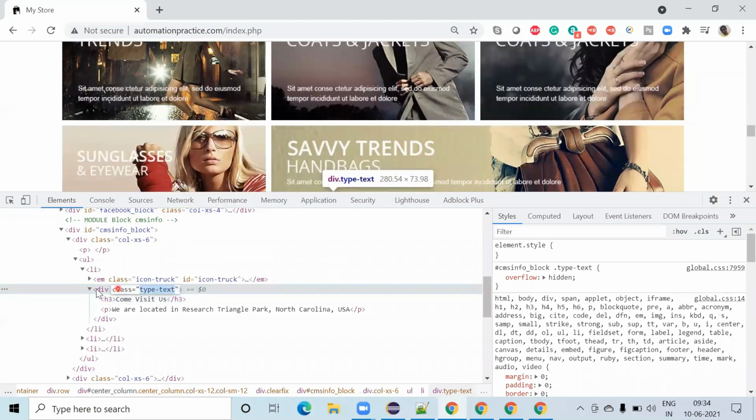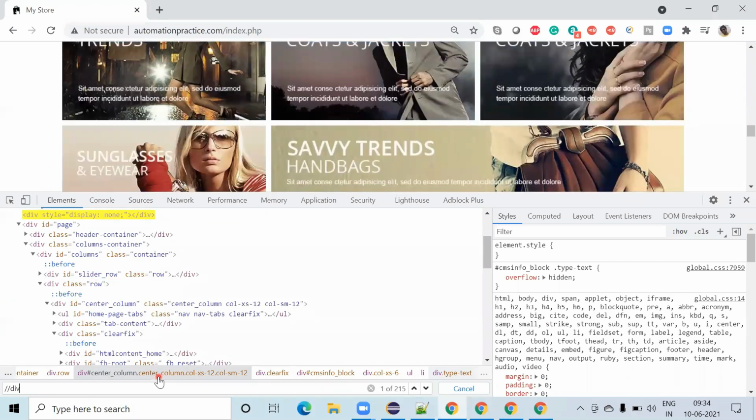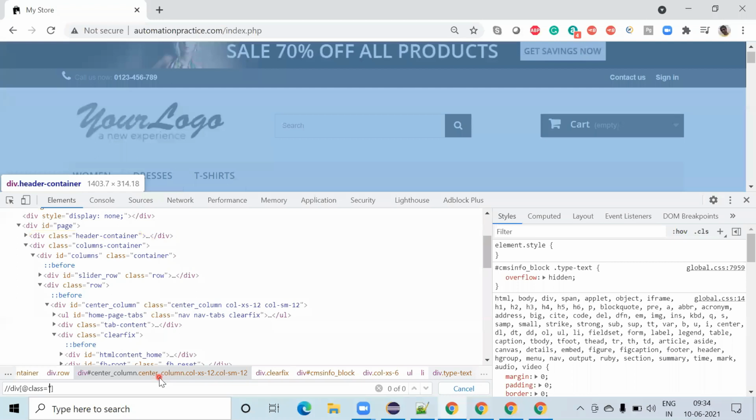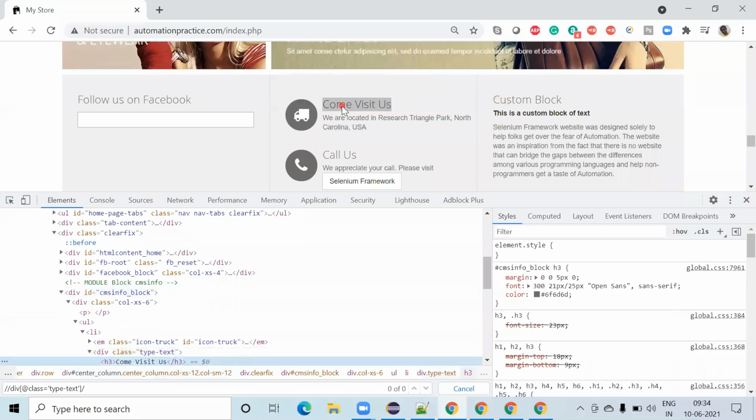So copy this, Control F, 2/s div, open and close, @ it is a class, right? Class is equals to this one, and then slash, what is that? H1 or H2? H3 it is. Okay, this is an H3. And now the funny thing here, this is another interesting thing in the XPath. So this is how we learn. See this, if you notice, how many are there?